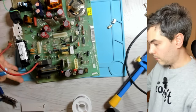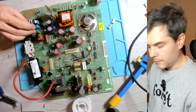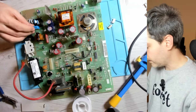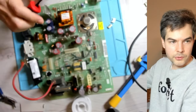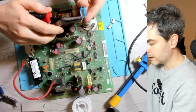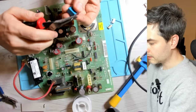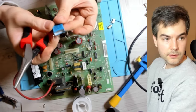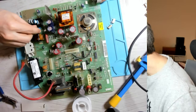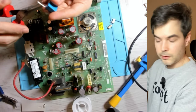Of course, the one common issue here is that the capacitor that you put in is actually a bit smaller than the one you took out, so that the legs don't line up perfectly with the holes. So what I like to do is just to use pliers to create a little bend, and then just wing it. You just shape them like this. And that usually works out. So I think we need to adjust this a little bit more.